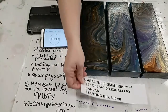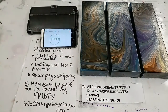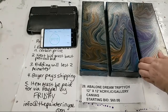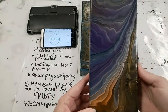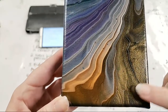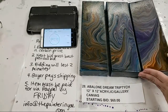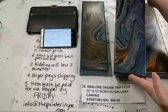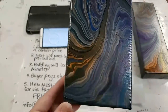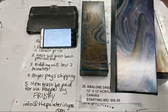All right, starting bid on this one is 60, and I'm going to come around. I love this one so much too. Oh, starting timer. Okay, so these are primarily orange, purple, and bronze. I don't really know how to show you all at once, but they are gorgeous. Come on, focus. Look at that design in there. It has so much depth. Okay, that's the first one. And I'll mark on the back, you guys, which way they go, so there's no confusion when you're trying to hang them. Oh my gosh, it's so pretty. This is another one that's really hard for me to part with.